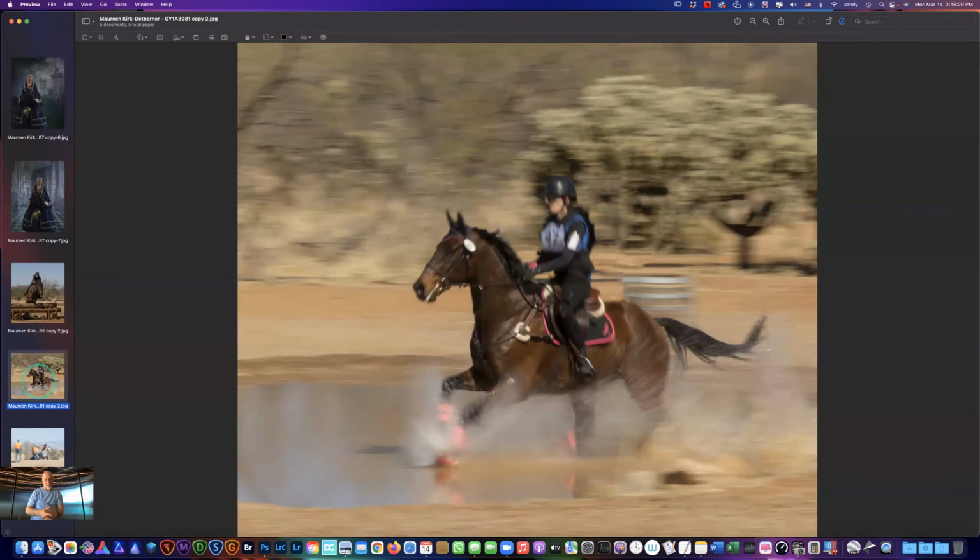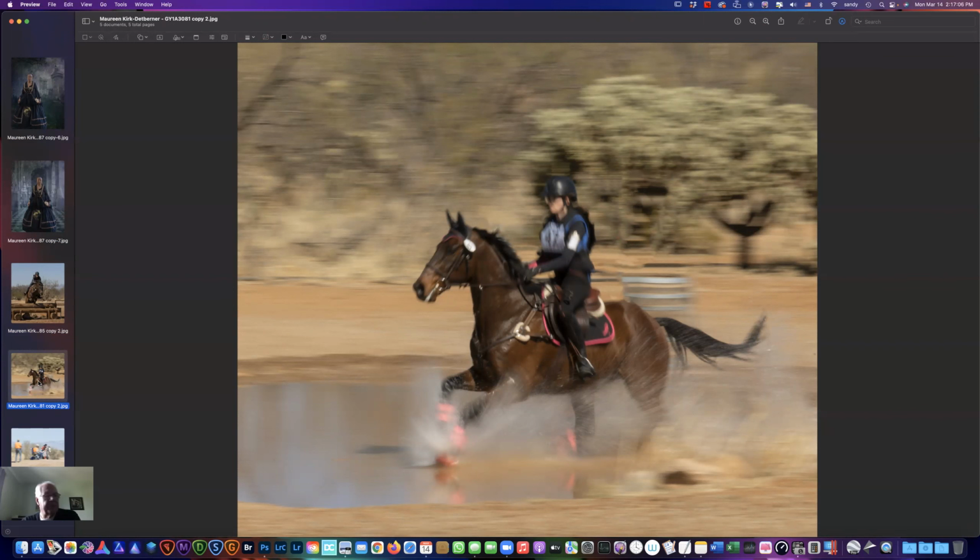Oh, so here's the panning. Here's my panning. Oh, this was one of the nice water hazards. I just loved how the water sprayed out and how focused the horse and the rider were. Yeah. Some horses, you could see that their whole face is grimaced and their eyes closed when they hit the water. Some wanted to jump the entire pond, like, I don't want to have that hitting me. I don't want water around me. I'm going to get out of here really fast. But I just liked how the panning effect on this one was kind of fun. Yeah. Pretty cool.